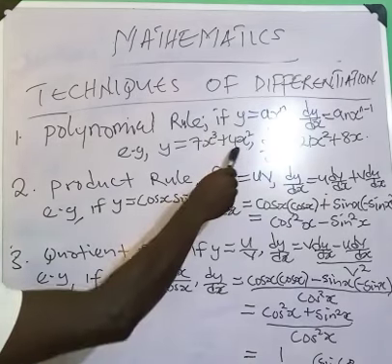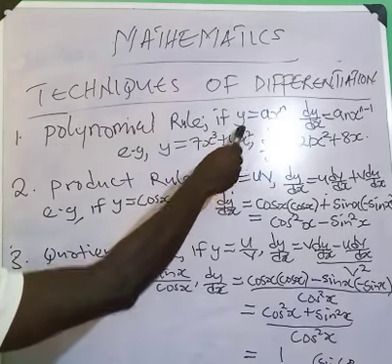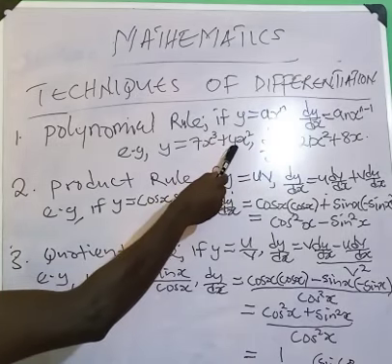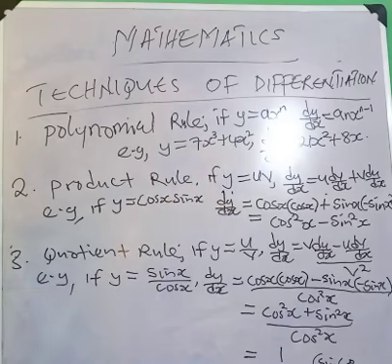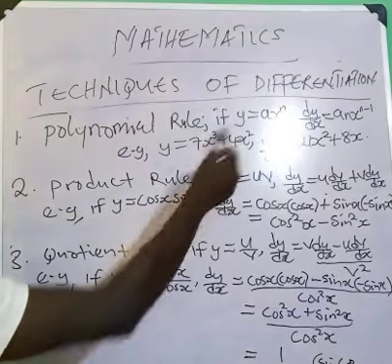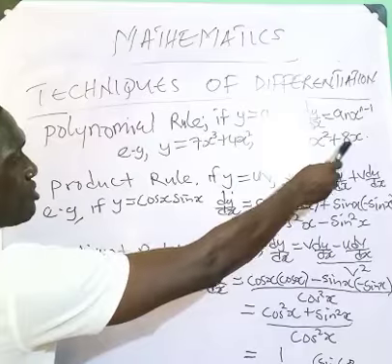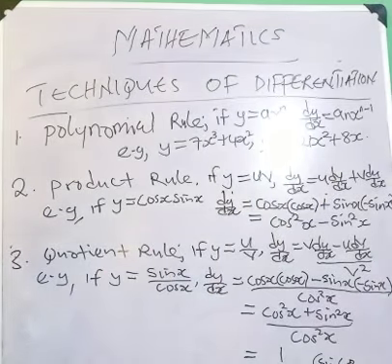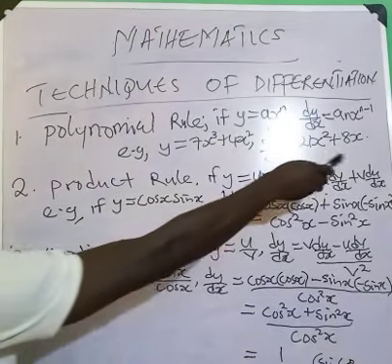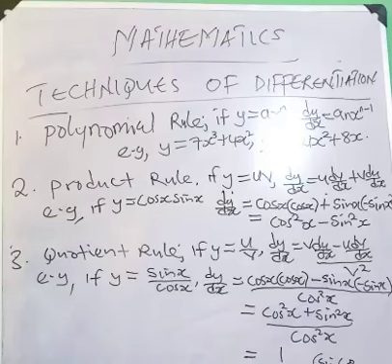Then of course, the second part of it, we have 4x squared. This time your n is 2, while your a is 4. So multiplying the coefficient and the power, 4 times 2 giving us 8, you reduce the power by 1, that is 2 minus 1, going to give us x. I think it's quite easy.